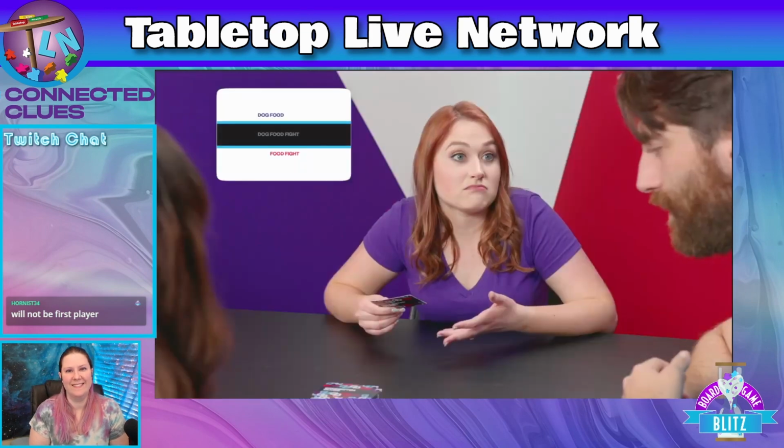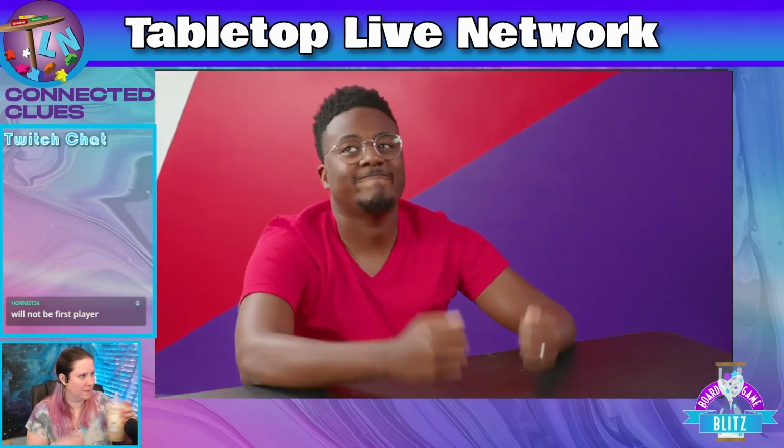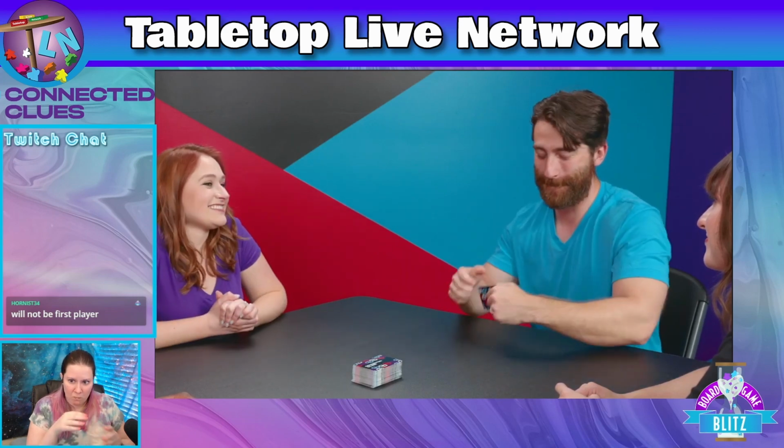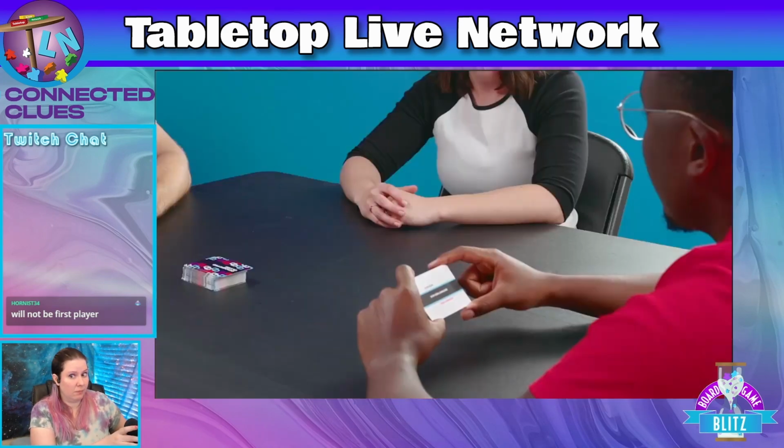Shout out the correct answer as soon as you know it. There are no penalties for wrong answers. Keep going until someone gets the correct answer. Dog food fight. Yeah. The first person to shout the correct answer wins the round and is given the answer card as a reward. The clue giver can judge whether an answer is close enough if it is not an exact match.